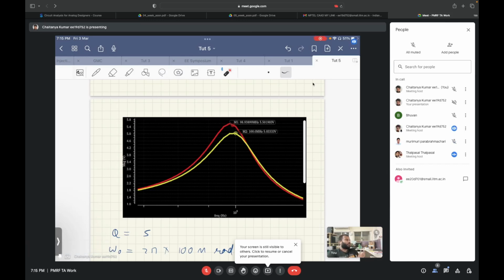Or another way to implement the same Butterworth approximation is using GMC biquads. So there you don't use a negative feedback loop and all those things. A disadvantage with this is that you will have to have an op amp with such a high bandwidth. So you see here that you need some 10 times more than 2Q omega not, and then also you are at some 10% error. So this is the disadvantage with this active RC thing, that you need to burn a lot of power. To get more bandwidth, you will have to burn a lot of power.